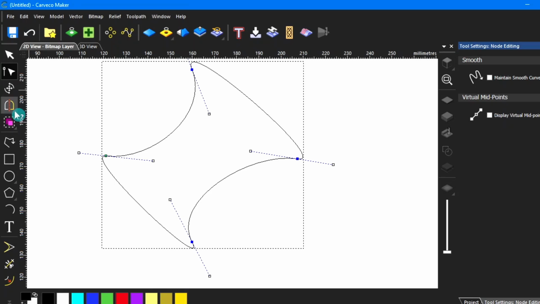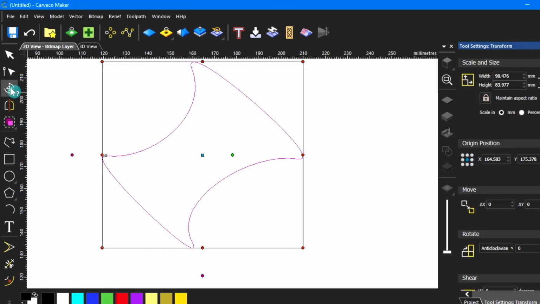Now this is if you want to mirror copy. Okay. This one here is a transform tool. It's very similar to this tool, but this is a more complex arrangement, we shall say. You can do a lot more with this tool than with this tool. We're going to leave that one out.